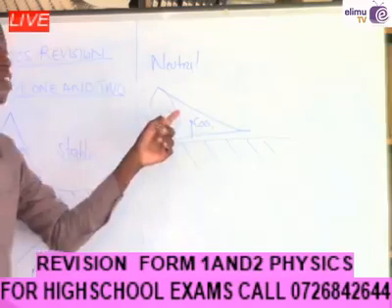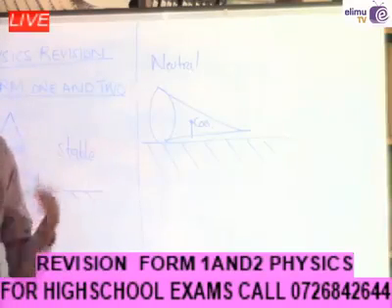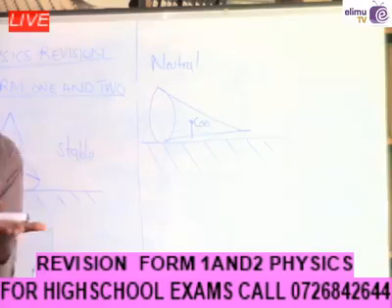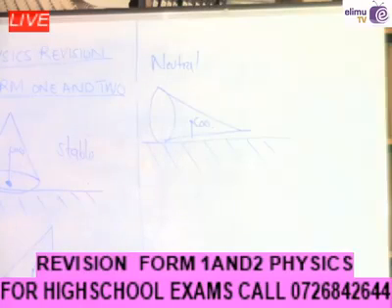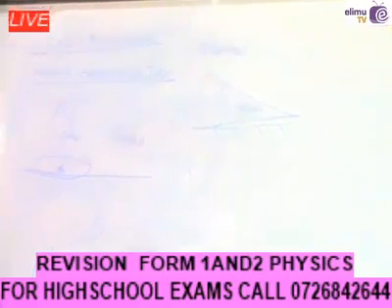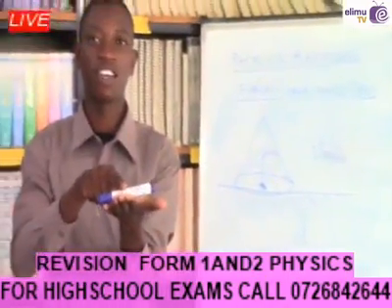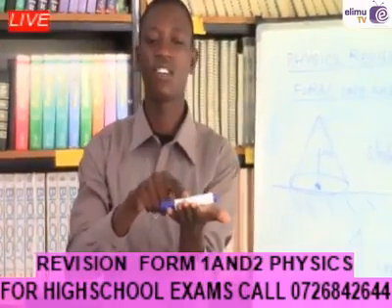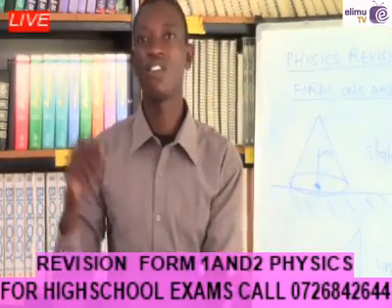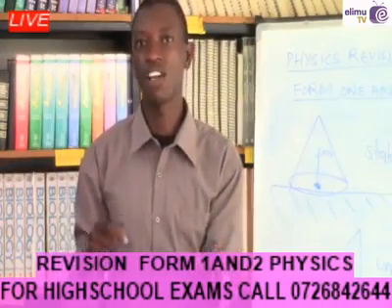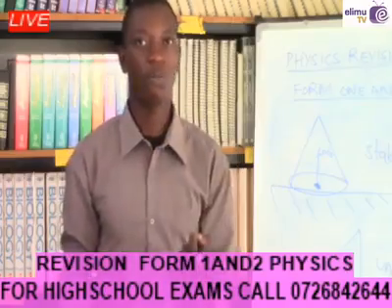By applying a very small force, you'll see this body rolling. So it is going to roll. A good example of neutral equilibrium is whatever I'm holding at this point, which is going to roll in that manner. So when you apply a very small force, the position of the COG does not change. The COG is going to remain at the same position as this body moves from one point to another.